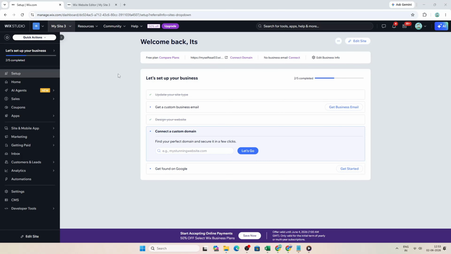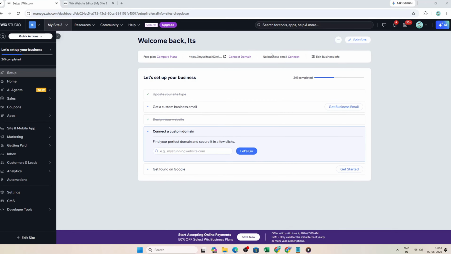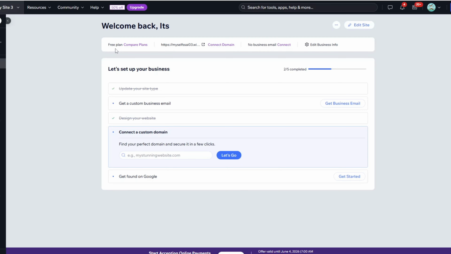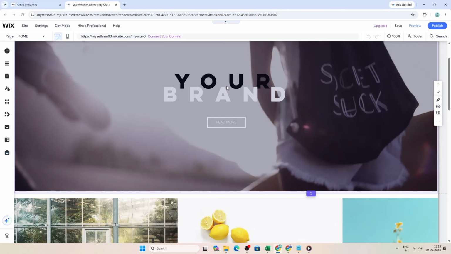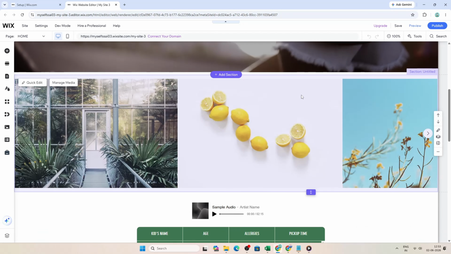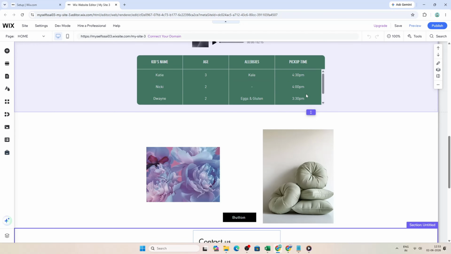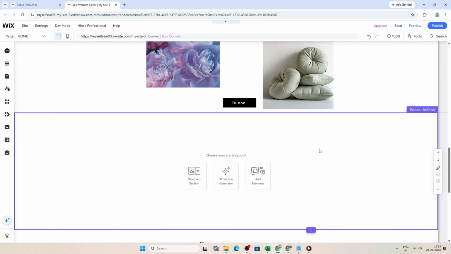In today's video, I'm going to teach you how to use gridlines in Wix to align your design. Gridlines in the Wix editor are a simple but very helpful visual guide that can make your page look cleaner, more professional, and more consistent across different screen sizes.